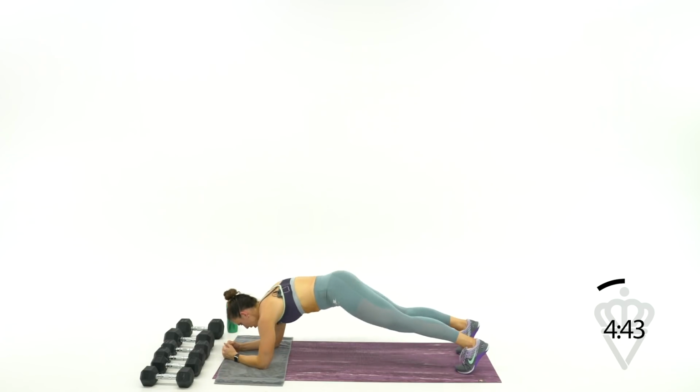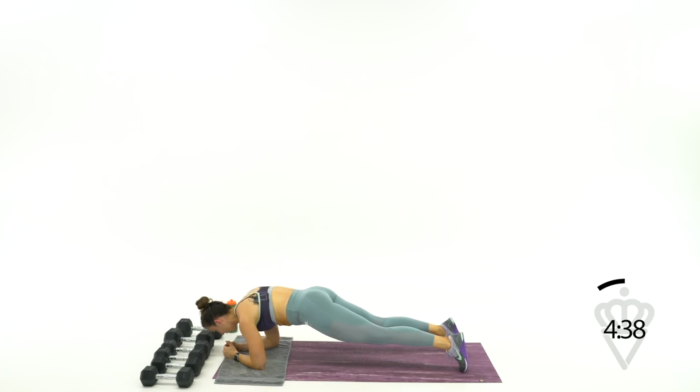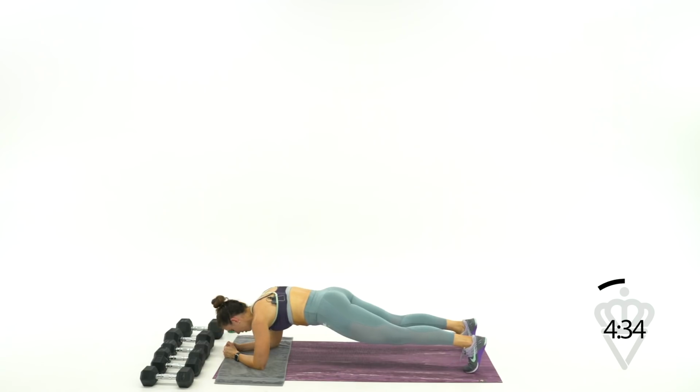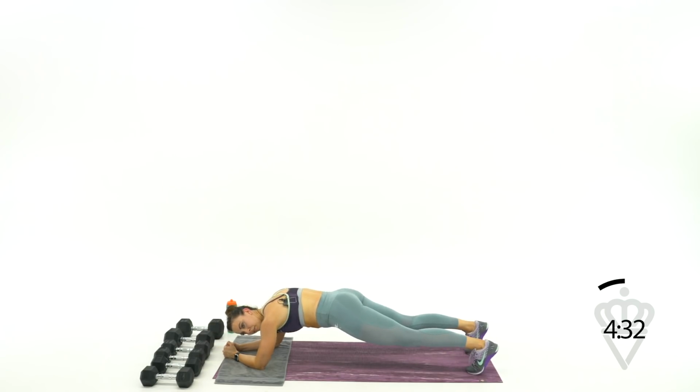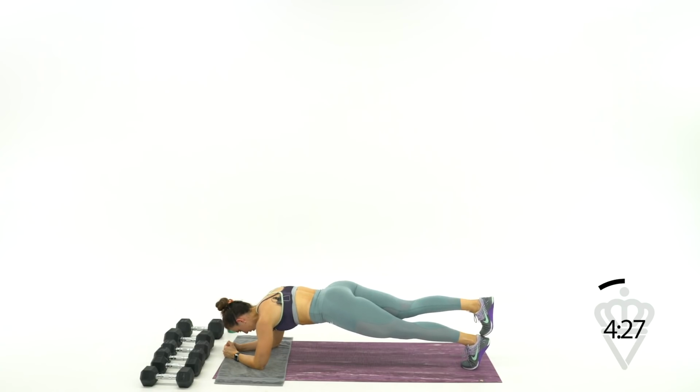2, 1, drop to your elbows. Now push up and back. Up, back, up, back. Here we go, let's burn it out. Up and back. 3, 2, 1, stack your right heel on your left heel, or your right toe on your left heel. Right here and stay.